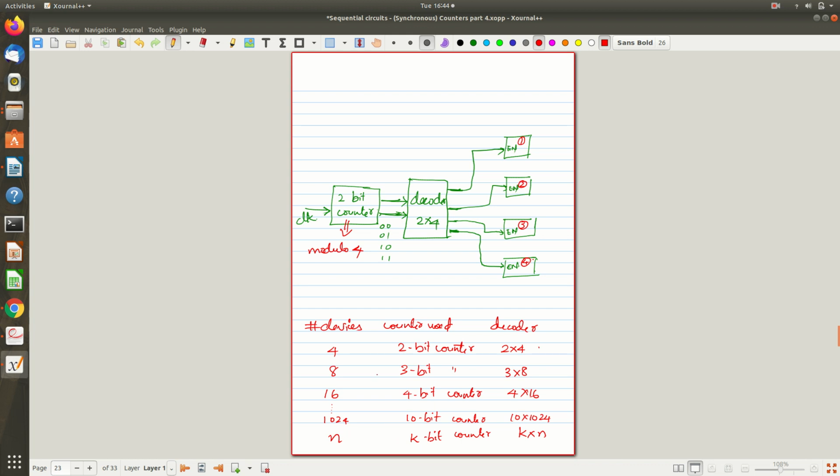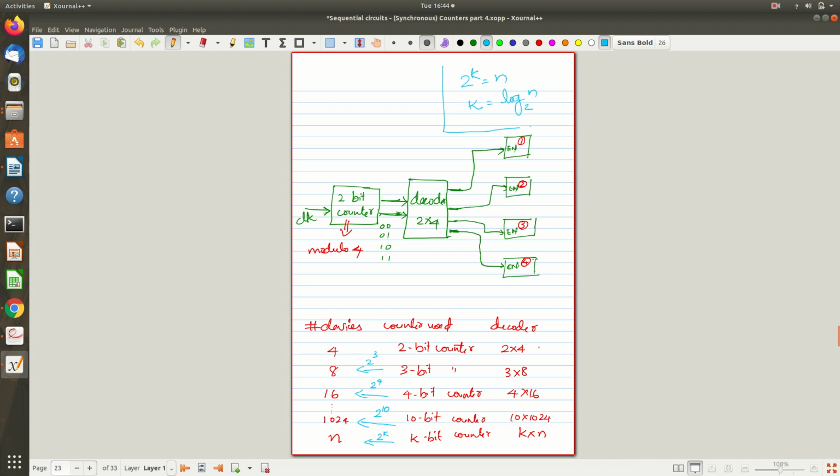So I am writing here, just listen. From here to here the relation is something like this: 2 power 10 is 1024, right? Similarly, from here to here it is 2 power 4. From here to here it is 2 power 3, like that. Then from here to here the relation will be 2 power k will be your n, right? 2 power k is equal to n. Then can you tell me what is your k? k is logarithm of n to the base 2.